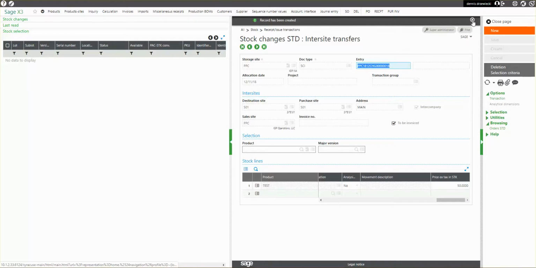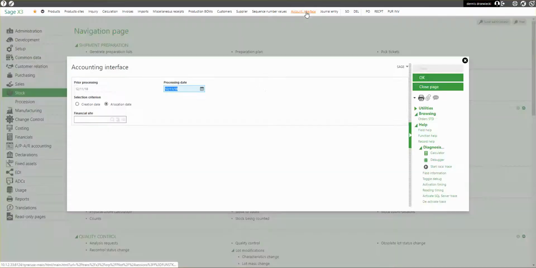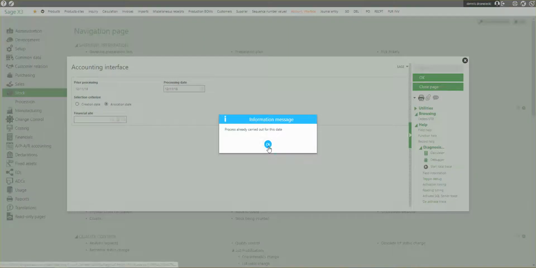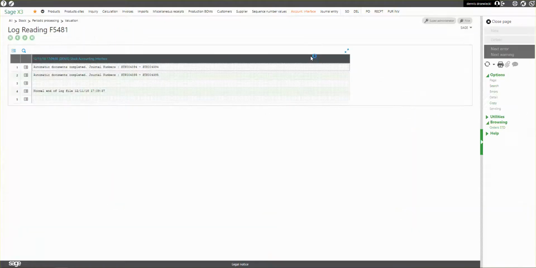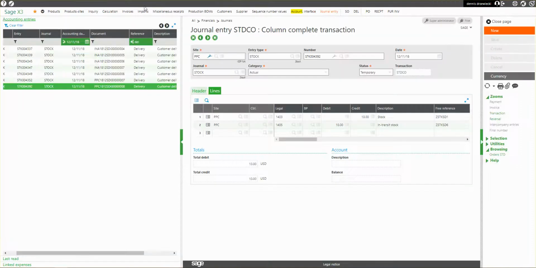Now you can get a lot of different results using this and those inventory valuation changes, which I showed you earlier. So let's run our accounting interface. See what this is going to look like. 2 stock transactions, 94 and 95. Go to our journal.